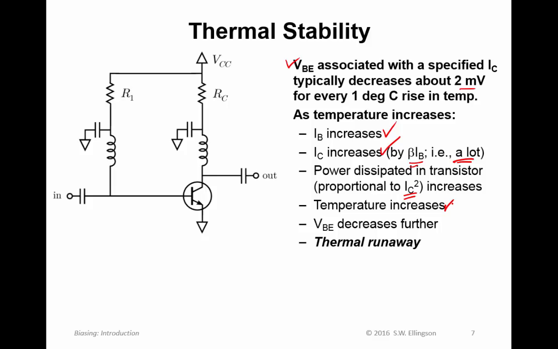So the temperature of the transistor is increasing because the power dissipated in the transistor is increasing. Well, that's what got us into trouble in the first place. So VBE decreases a little bit more because the temperature is higher. So this is a vicious cycle, and it ends up in a situation known as thermal runaway, where the transistor goes into some very undesirable state, or in some extreme cases may just destroy itself.